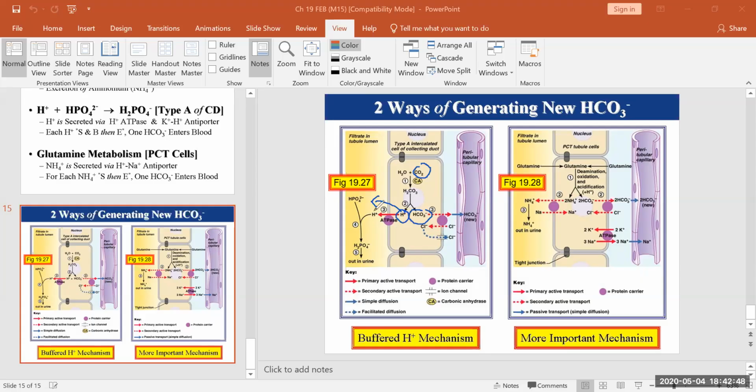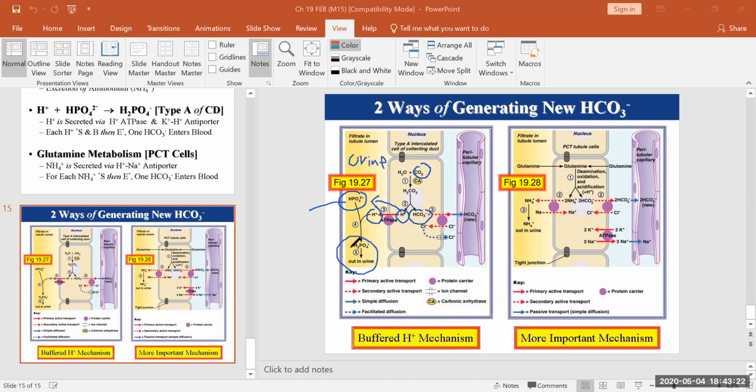Now, this proton will acidify the urine. This is the collecting duct, so this should be urine, right? We learned earlier that one of the chemical buffers in urine is the phosphate buffer. Phosphate is there. Phosphate is also filtered from the glomeruli, so this was also filtered out, and it will be used as a buffer. This phosphate binds with the proton, so there's no free-floating proton. And this is the buffer here.